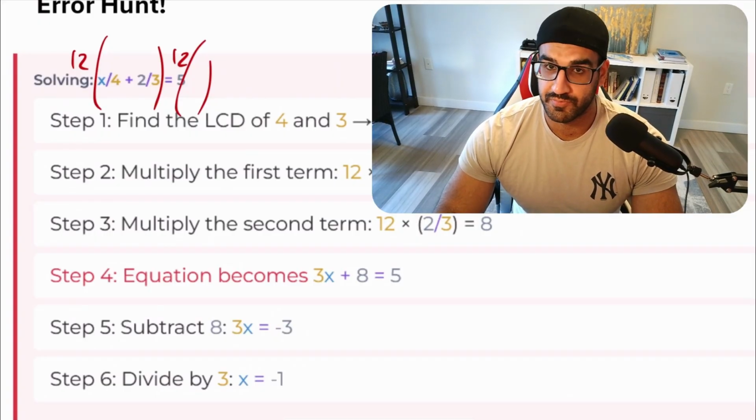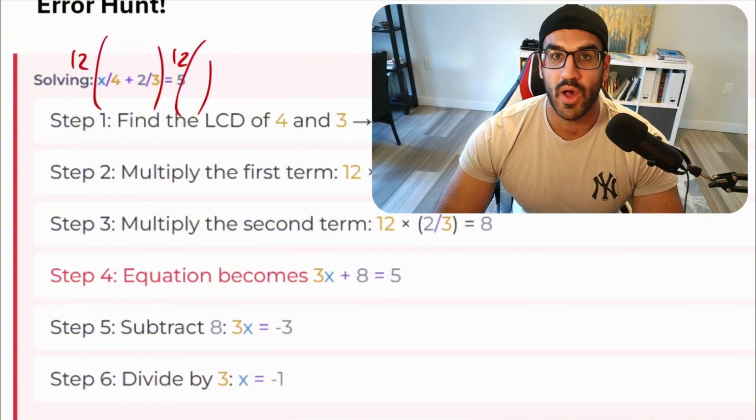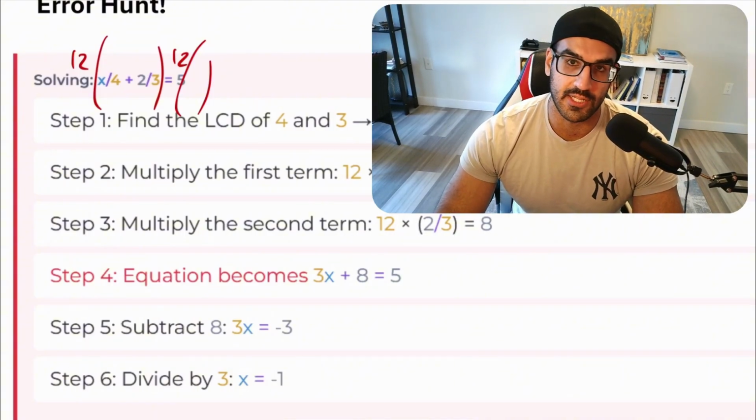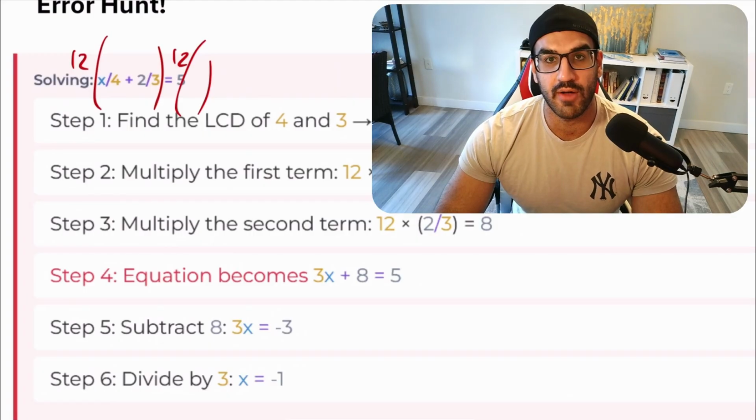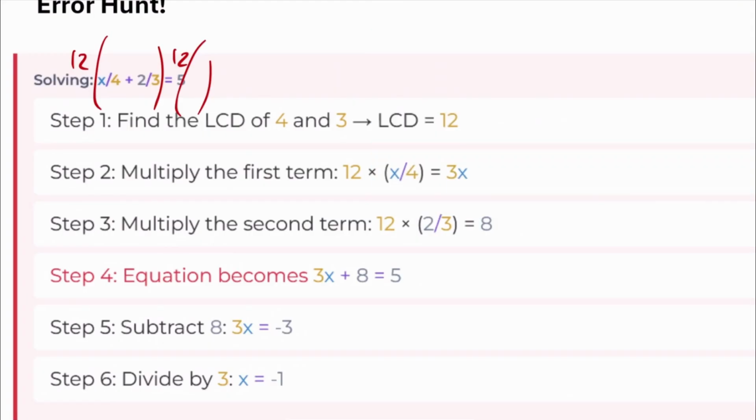But at some point you can understand the problem at the moment, but at another point you have to remember all the time for the sanity check. So imagine at this point we do have the -1 itself, so I have to check whether this answer is right or not. How can I check that? x over 4 plus 2 over 3 should be 5, right? So x, using the substitution method, I do have -1. So -1 over 4 plus 2 over 3.